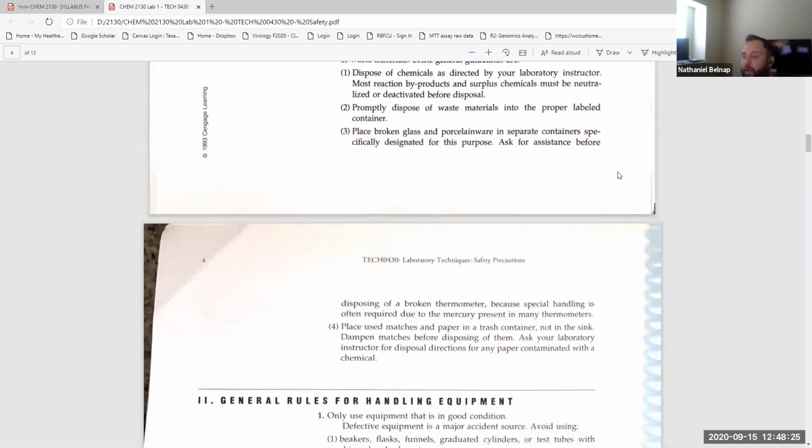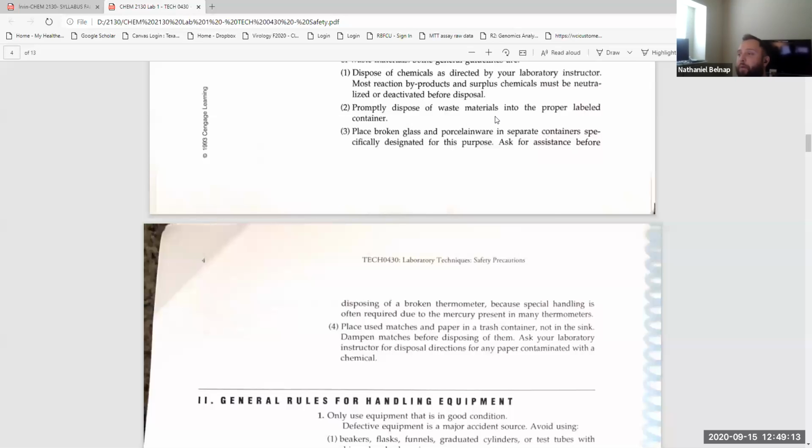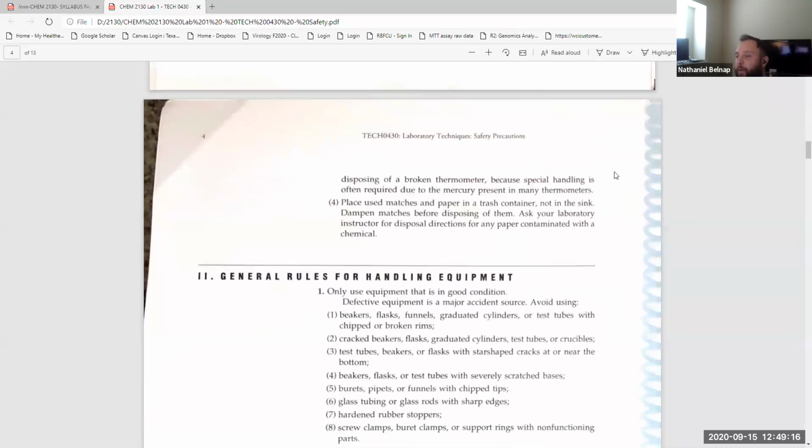And if we ever come across broken glass, what do we do with that glass? Do we just pick it up with our hands? Anyone can answer. Sweep up. Okay, I need other people to start answering. Whoever's answering, what's your name? Sean. John. Notify the instructor. Okay, yep, notify the instructor. Actually, no one should be sweeping it up other than the instructor.